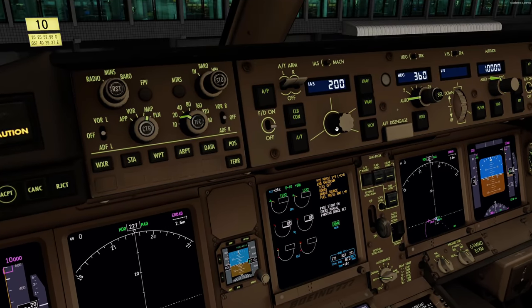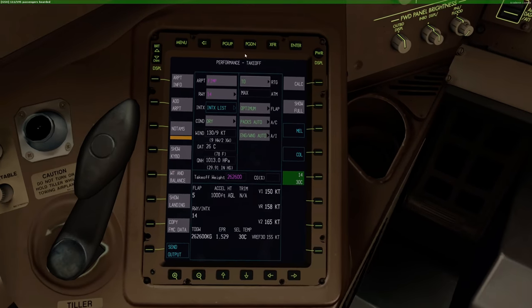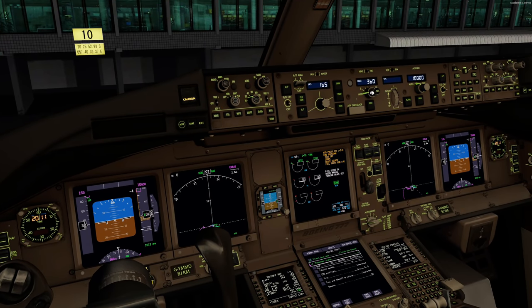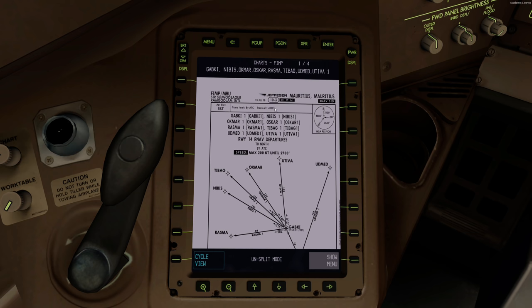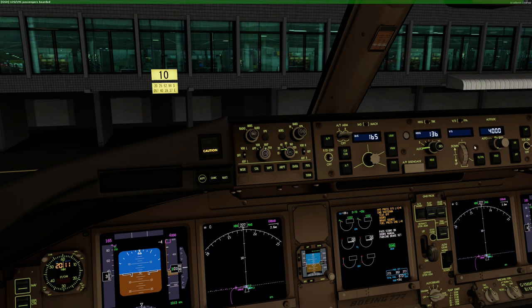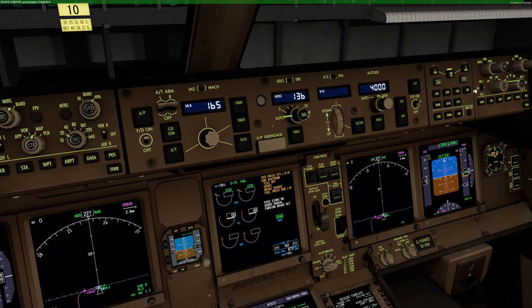MCP, so we'll set 165 as our V2 into here. Runway heading for 14, let's go over to the EFB, terminal charts. Runway heading is 136 degrees, so I'll set that. Oh, wrong way. 136. And if we go over to here, we can see our initial climb. I swear I just saw something that said initial climb, but I don't think there is one. So what we'll do, we'll put in the transition altitude of 4,000 in here.